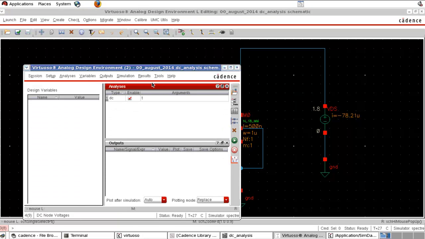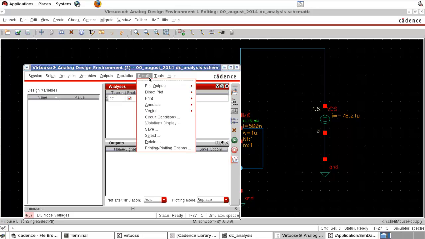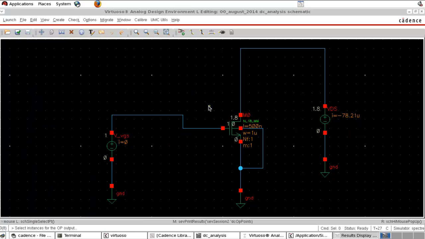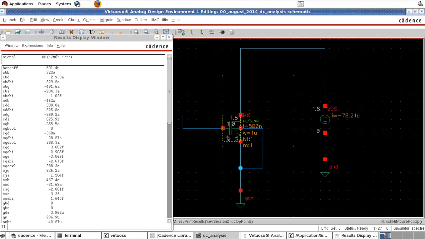So what else are we interested in? We are interested in the current and the other parameters of the MOSFET. For that, you can go to results, print, and DC operating point. Select the MOSFET. Now you can see all the DC parameters of the MOSFET for this particular VGS and this particular VDS.